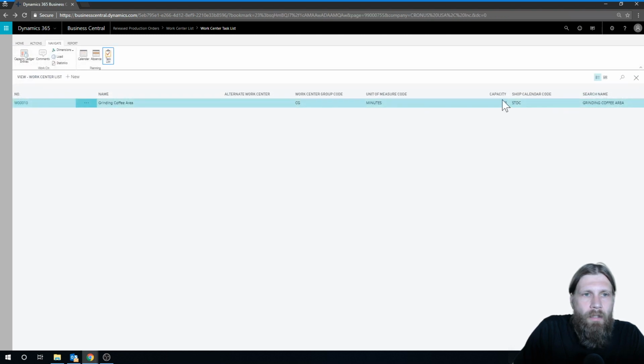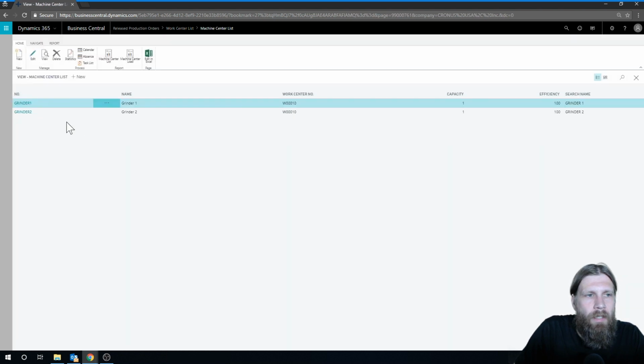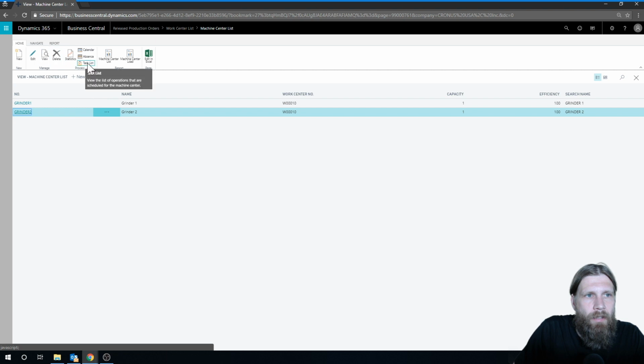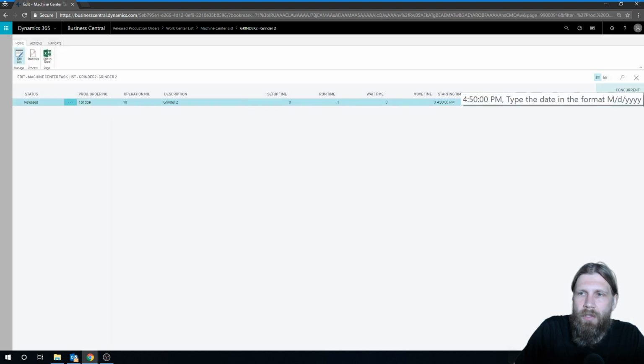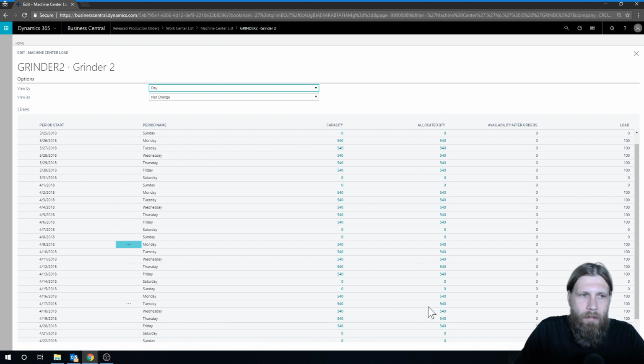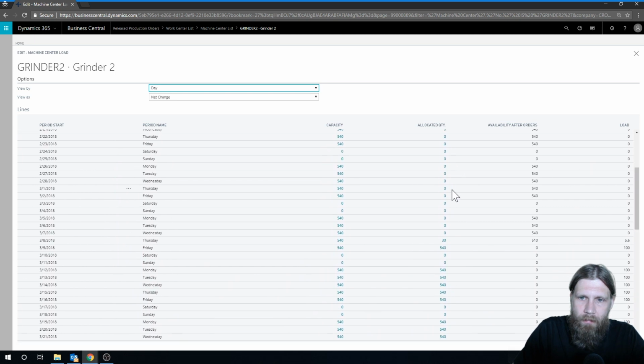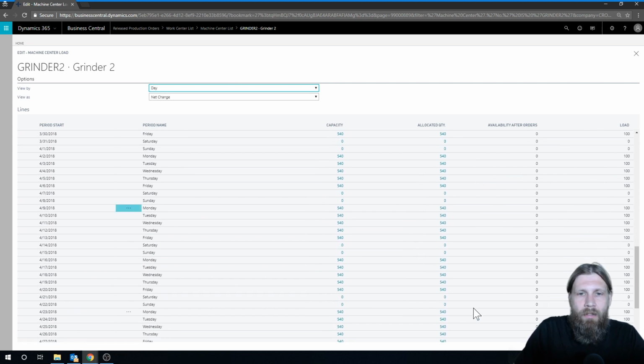Okay, now it's gone. So if I go into, let me see, I was just curious here on seeing work centers. Okay, perfect. Machine center. Take a look at Grinder 2. So here in the task list, the task is here for that production order. And if I take a look at the load, we can see that this one has been completely mapped out until the first. Actually, we have to start at the end of 3.8 here, start using 30 minutes there, and then it starts full force. So this one is mapped out. There's no more availability here.